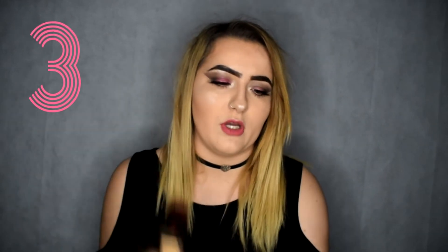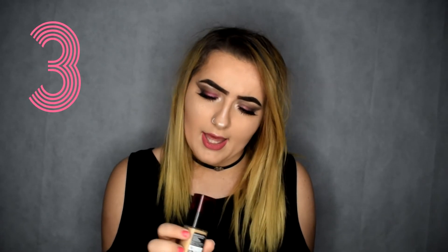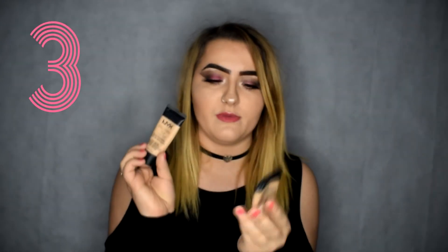My third favorite foundation is the L'Oreal Infallible Foundation. I am obsessed with this — this is my top drugstore foundation. I absolutely love it. I've got two of these and the bottle version as well. They're both the 24-hour ones. I have this one in Natural Rose and this one in Natural Rose, and I think this one is a lot darker — Radiant Honey. I still really like it and it's nice to mix with a lighter shade, since one NYX shade is light and one is darker, so I tend to mix them together.